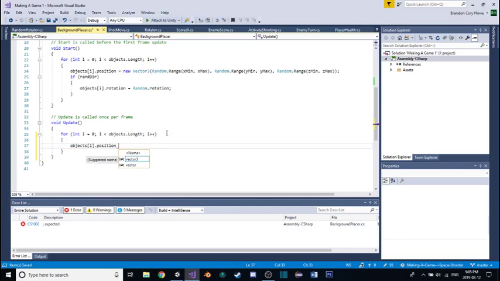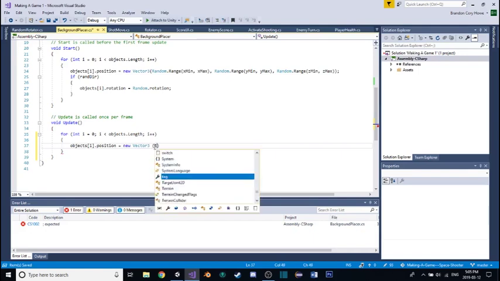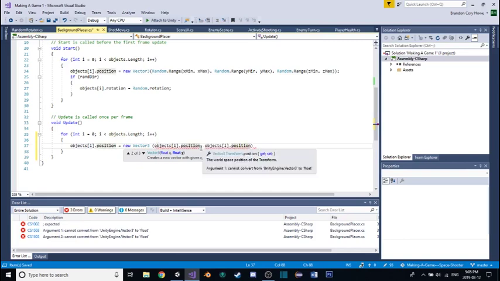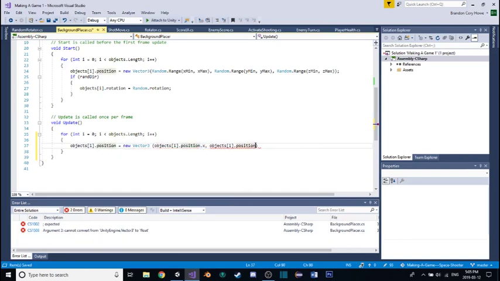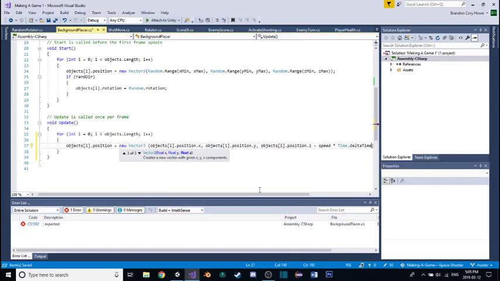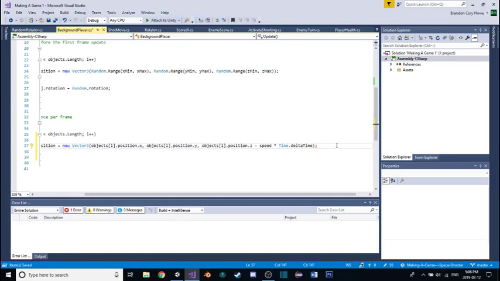We're going to want to move it down along the z-axis, so it equals new Vector3(transform.position, objects[i].position.x for the x value, then objects[i].position.y, and then the same thing for z, except this is going to be minus speed times Time.deltaTime. Now that might hopefully work.